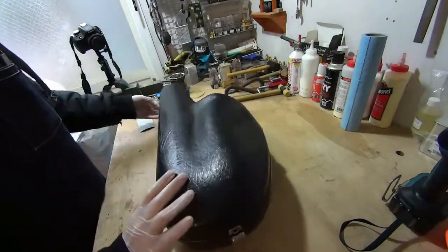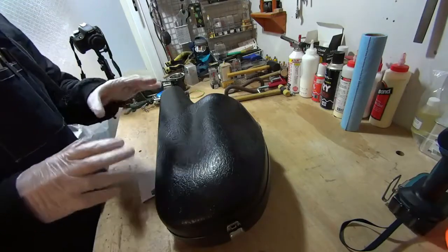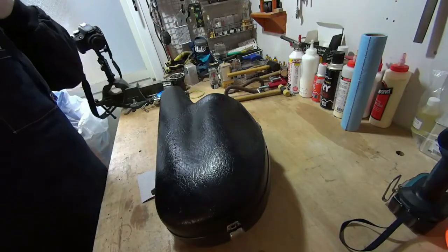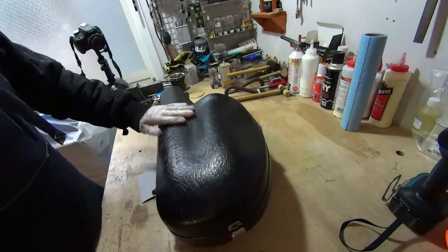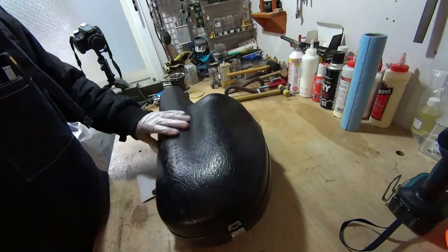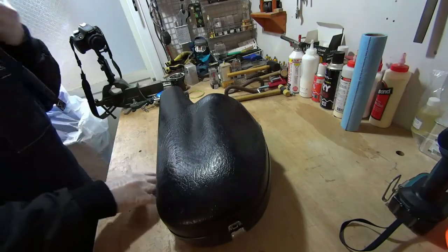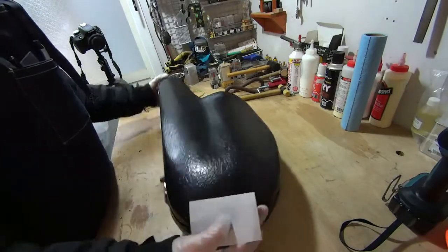Just get some sandpaper, heavy grit is probably better, and make sure you wear a mask like this, and some gloves if you have them, because this is fiberglass, and glass fibers, you don't really want to be breathing them in or getting them in your lungs. So just to be safe, wear a mask. And then we sand.